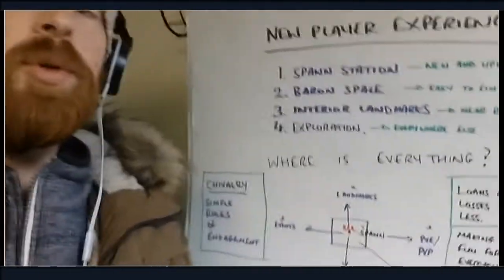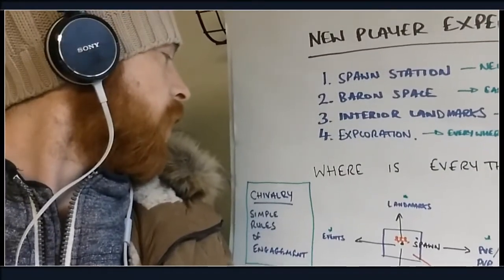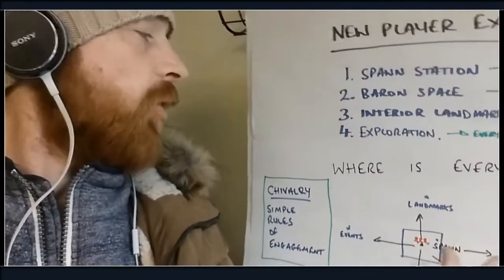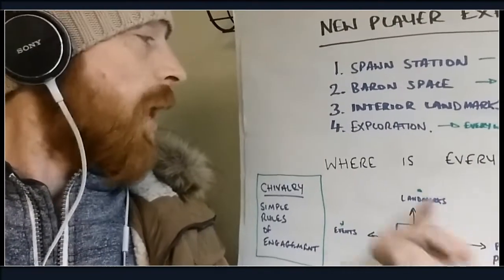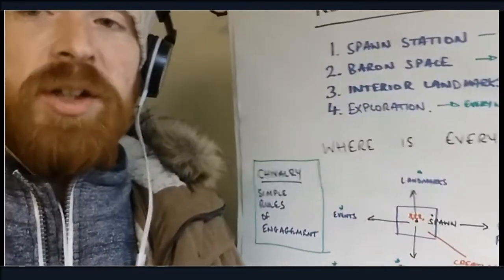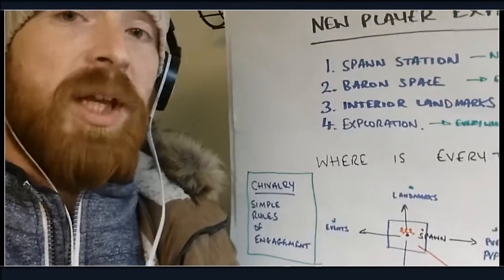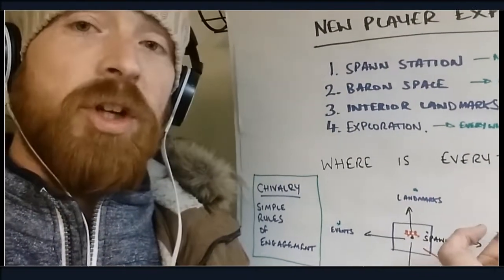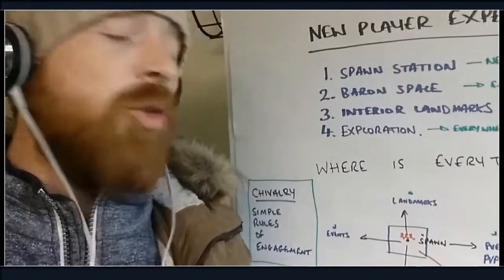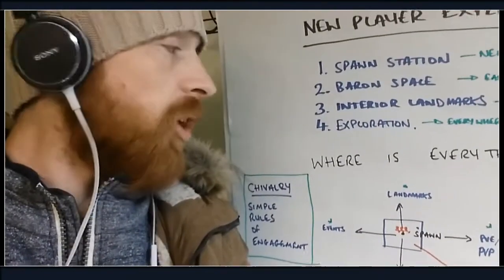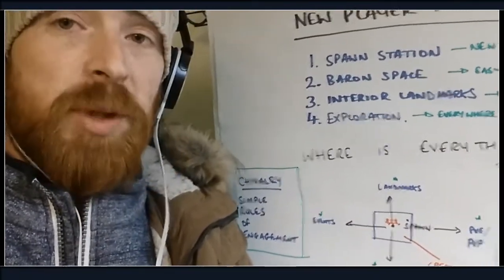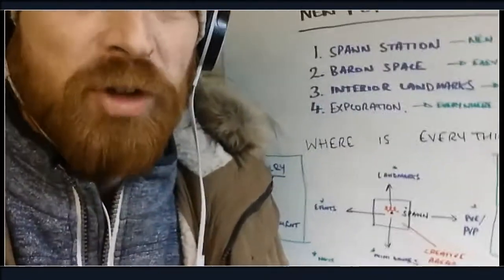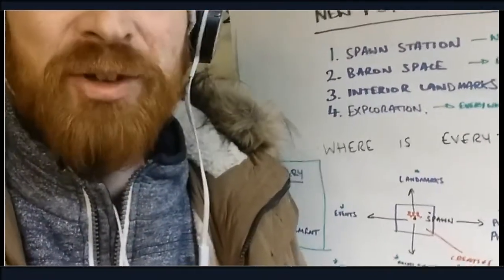Now there's a couple of things which I want to go over. The basic idea is once you spawn you go out in any direction and you will find an area of space which has players and stuff on it. We're going to introduce the idea of loans which means that losses hurt less when you actually lose your ship and that makes PvP more fun for everybody. No more of this if only I had my best ship.